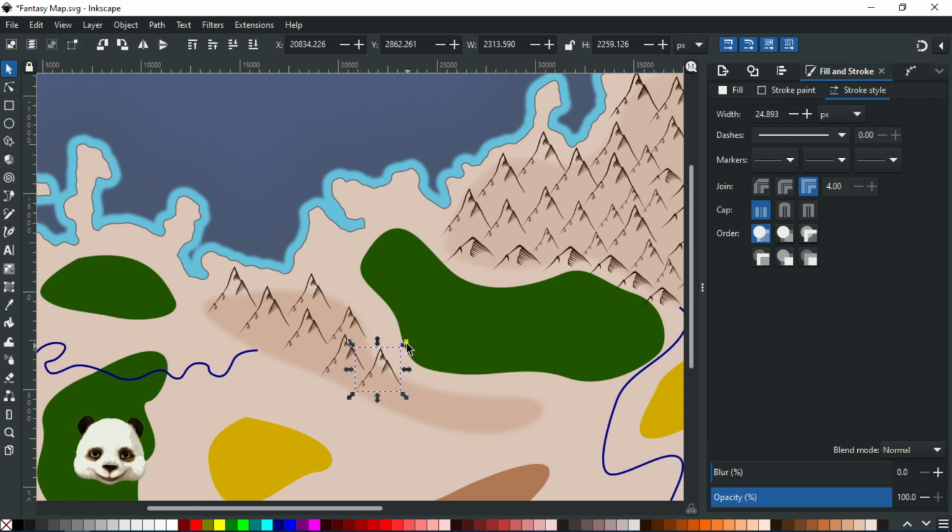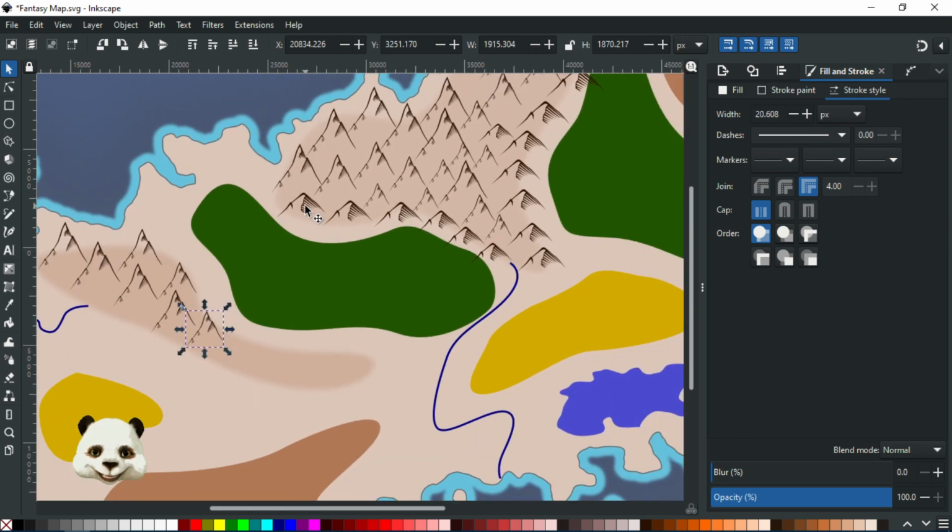So now we are getting smaller to the point where we need the other mountain. Like so. It's transitioning. We make this one smaller, this one smaller. Maybe this one can be a bit higher.